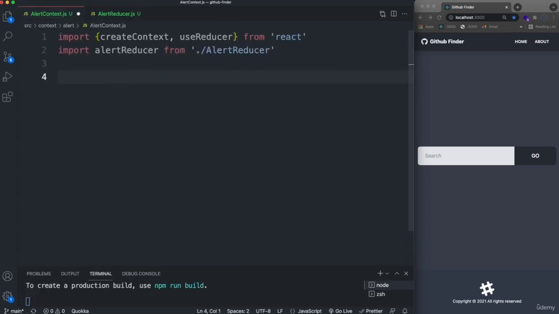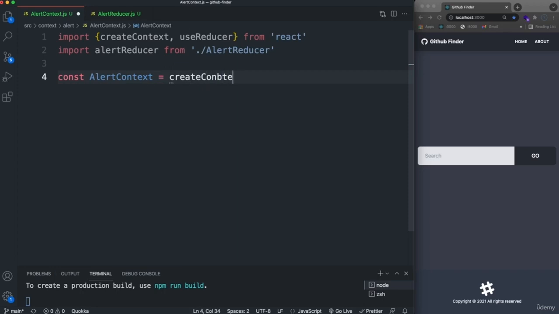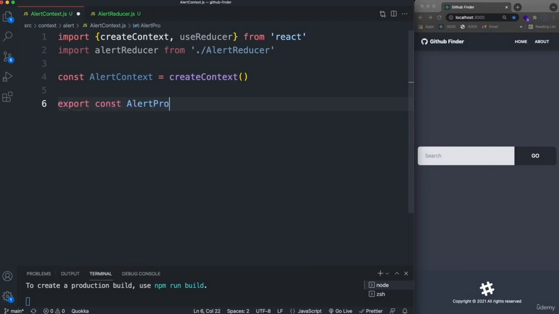Okay, and then let's create our context. So const AlertContext, and we just want to call createContext. And then remember, we need our provider, so we're going to export const AlertProvider.